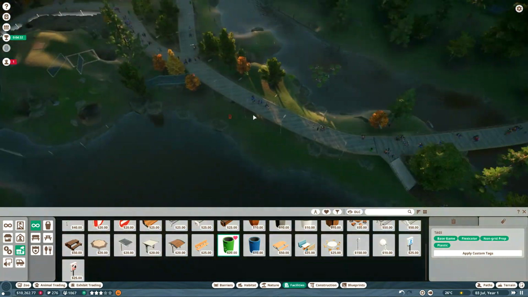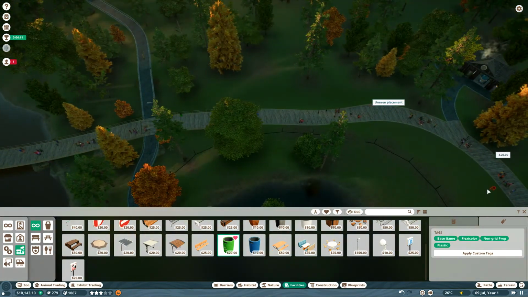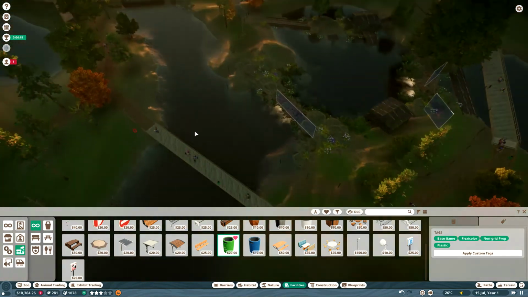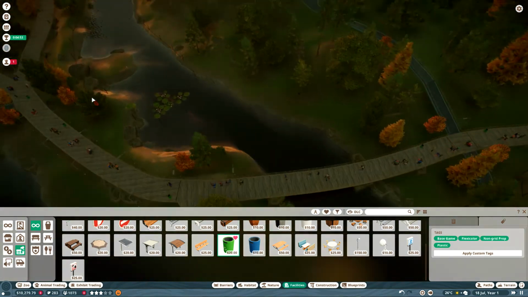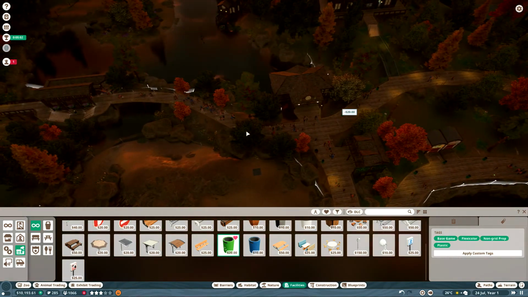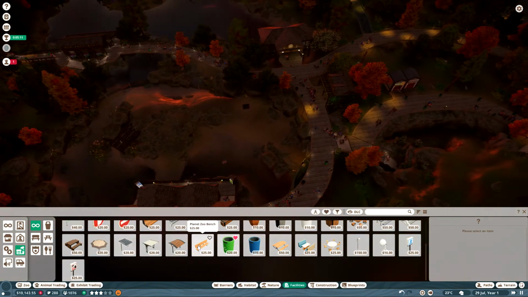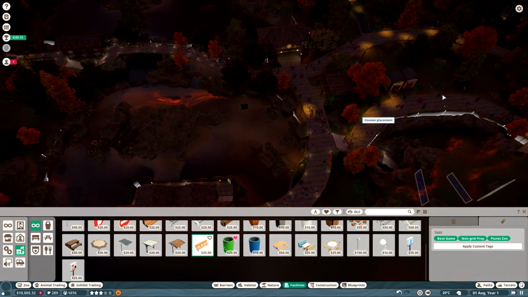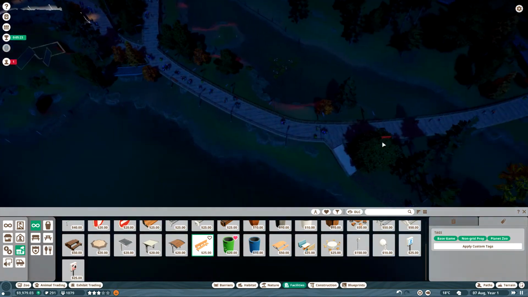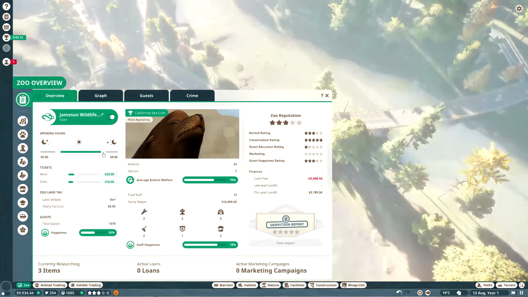For bins you should use the green recycle bins, because they make you conservation points. They're a good source for conservation points, which you can use to get some animals. Especially when money is short, there's always gonna be conservation points which you can use to acquire animals, so that's a good thing. Just spread them throughout the park and you'll be good. Alright. ATMs are already there, so that's no issue. Just place a few benches so that tired guests can take a seat and get a little rest.